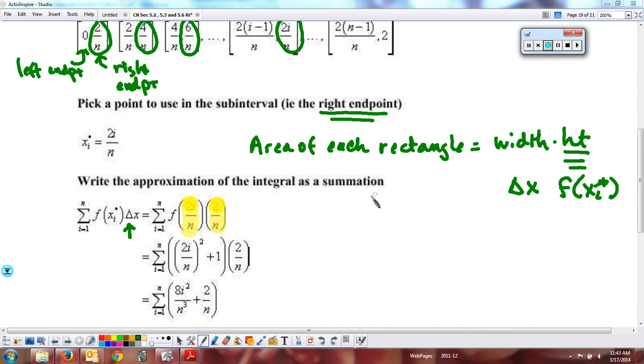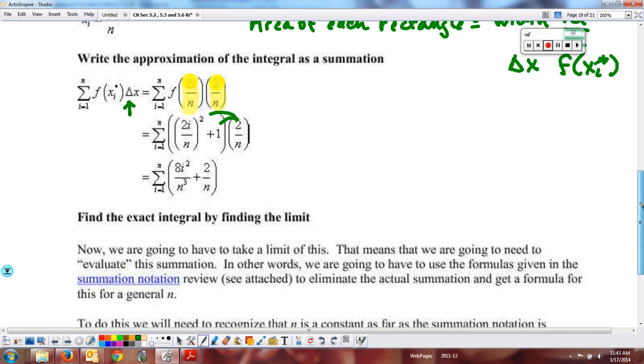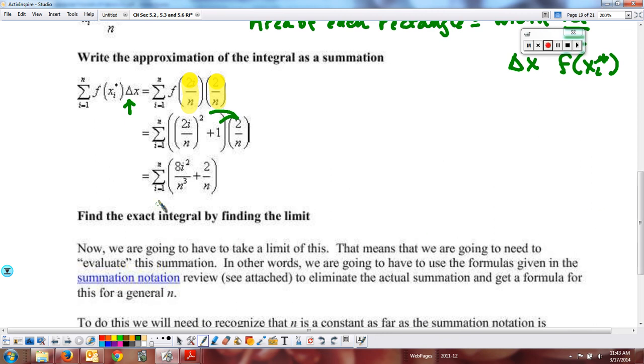Coming back, so we've set up our summation, which is summing up the area of all of the n rectangles that we have. We go ahead and we plug in using the function rule, because we're trying to do this specific to the function. And then we're just going to do a little simplifying. This is nothing more than distributing the 2. This is 4i squared over n squared, multiplying and distributing this through to simplify it. And this is where the long part comes in. So now what we want to do is, this is our estimate. This is our Riemann sum.